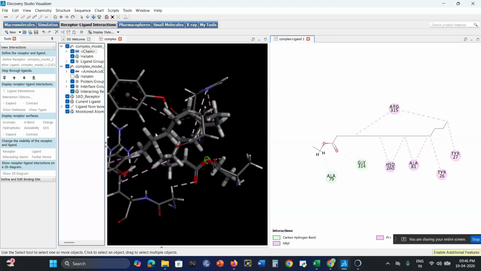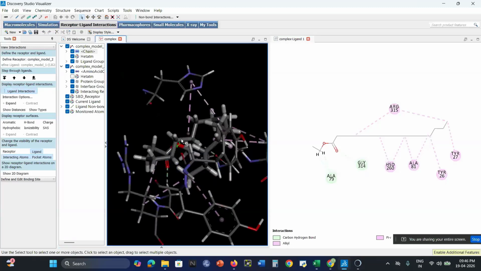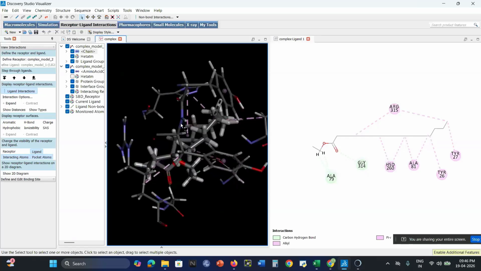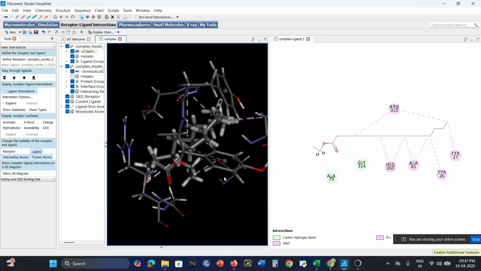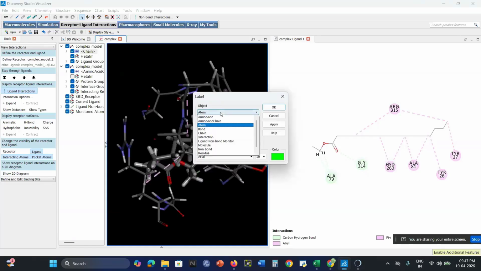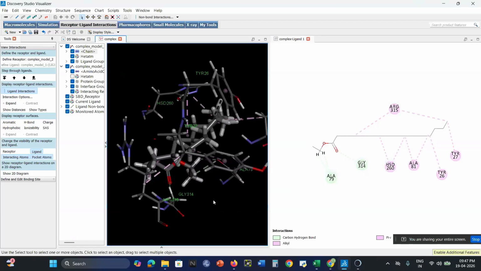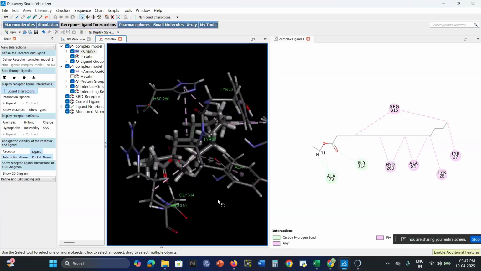This is how we can identify the amino acids which are available in the binding pocket. If you want the names to be presented here, you use this Add Labels option for the amino acids. The attribute is name. You can select OK. Then you can see the amino acid is also displayed here.